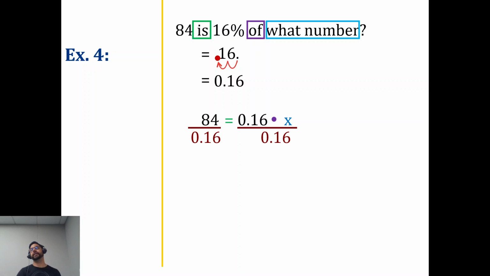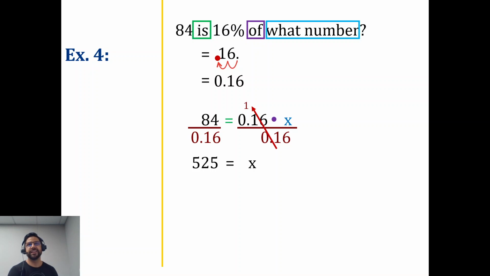You're going to go off to the side again, do your division. Now remember, elementary division tells us that 84 goes inside the little division box. The 0.16 goes outside. But in elementary school, you learn to not really like those decimal numbers outside, so you move it 2 spaces, and then inside, you move it 2 spaces. So it really becomes 16 outside and 8,400 inside. Again, I know you're tempted to use your calculator, but let's practice our basic skills to get our value of x.